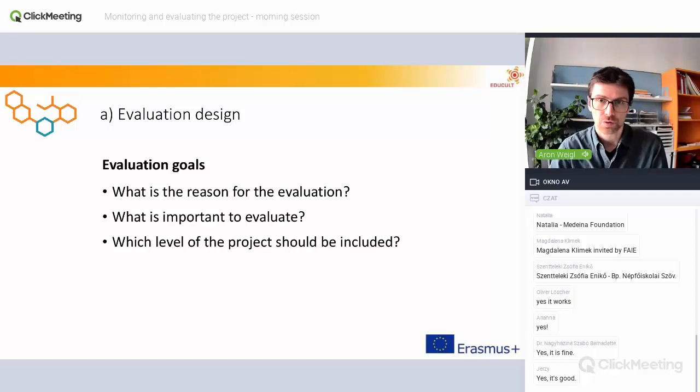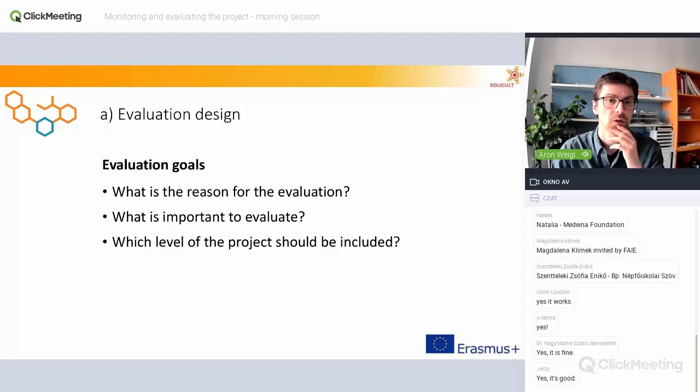The evaluation goals, part 1, step 1. So these are the 3 questions you should mainly raise. So why do we do the evaluation? Think about the benefits I told you. Here you should know, okay, we do it because we want to learn, because we want to involve other stakeholders, but also because we have to legitimize what we're doing. So be clear about what the evaluation is for and why you do that.